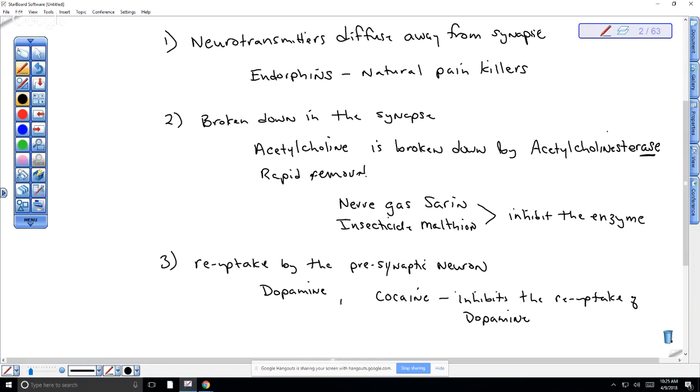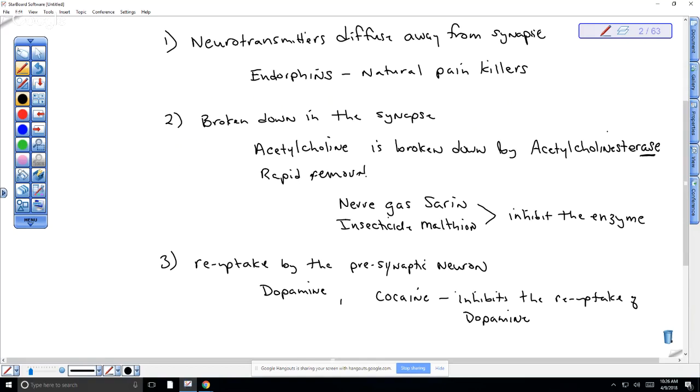So when you go off of the cocaine, you feel abnormal. So you take more cocaine to feel normal, and it takes more and more and more of the drug just to get you to where everybody else is. So that would be a good example of the reuptake with an illegal drug.